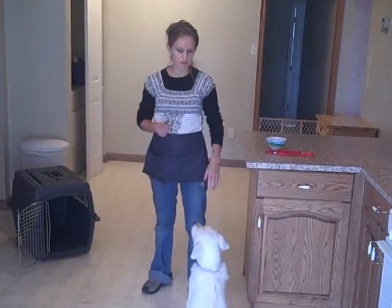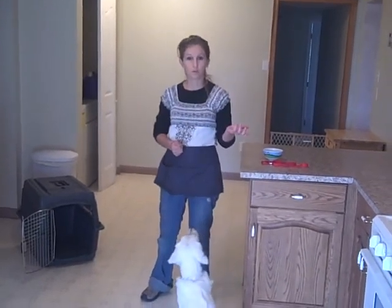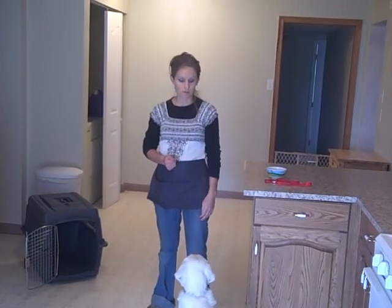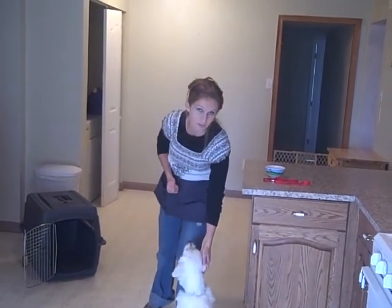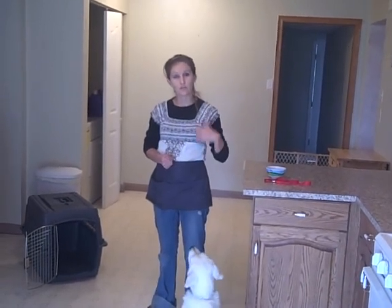Children, they have short attention spans, and so this is something that you have to build duration into over time. But he does really, really well, and just be mindful of that when you bring him home. When you are feeding him during the day and you have him do a stay or have him go through a doorway or something like that, you know, don't be satisfied with his nice little 20-30 second stay. Always ask for a little bit more.